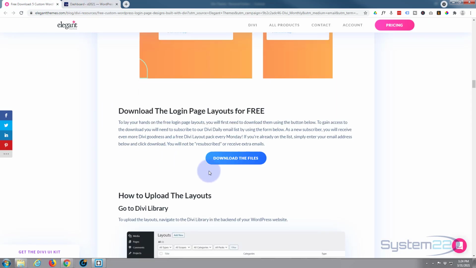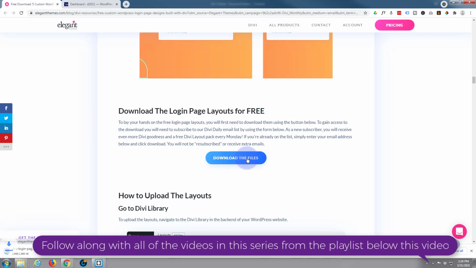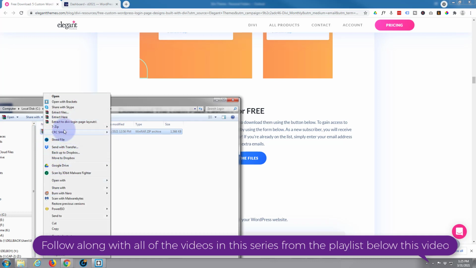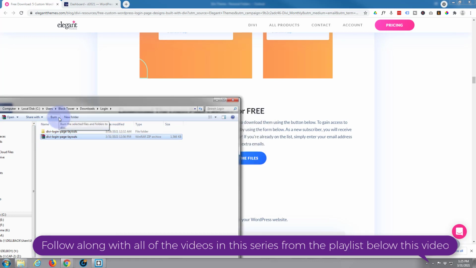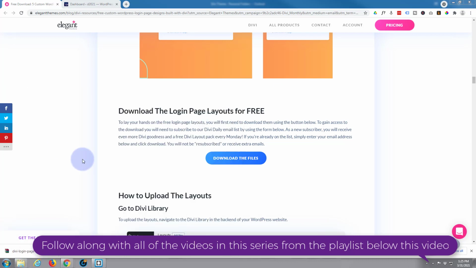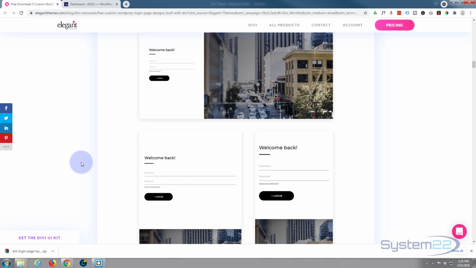Okay, so once you download the files, you just hit the download button. I'm using Google Chrome, so it's going to download to my desktop here. Once it's downloaded, it's going to download it to a zip file, so you have to extract it. And it'll give you a little folder. Now you can upload all 5 at once by uploading this JSON file, or if you just want to do specific ones, just go into the folder and you can upload the specific ones. And they've got a view of each one here.